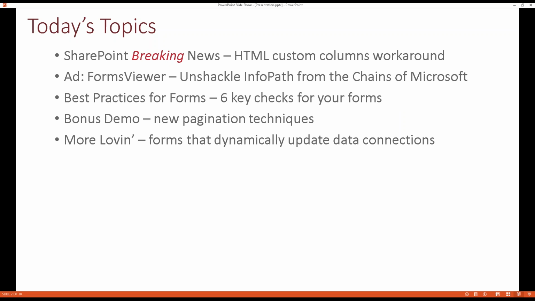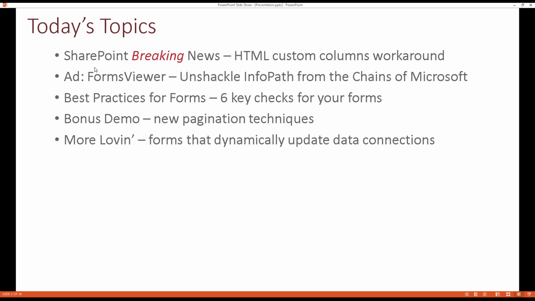We have done these kinds of tips and tricks, best practices before. Today we're focusing on 6 techniques that help forms behave better. The techniques that really make your life easier. Lots of benefits here for you. Users like faster forms. They like more beautiful forms. We'll talk about these 6 key checks, these techniques that we think are essential to creating great forms.